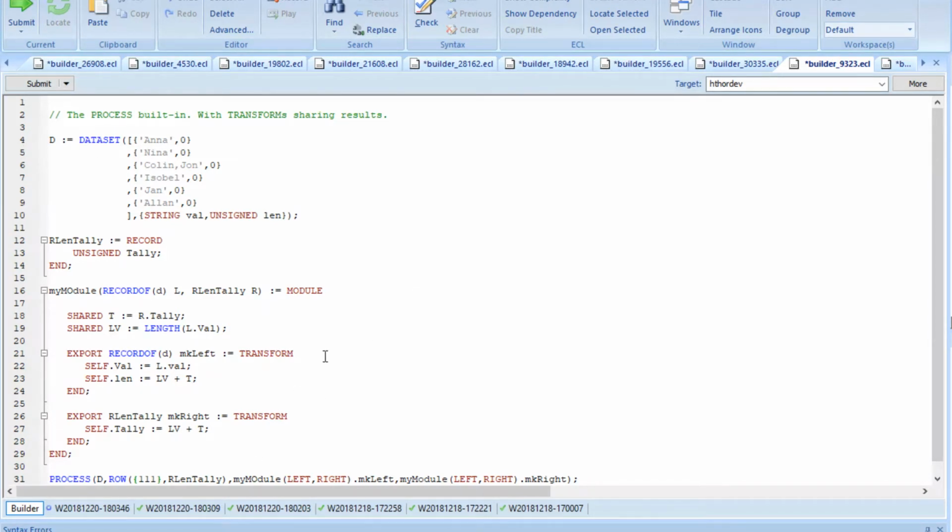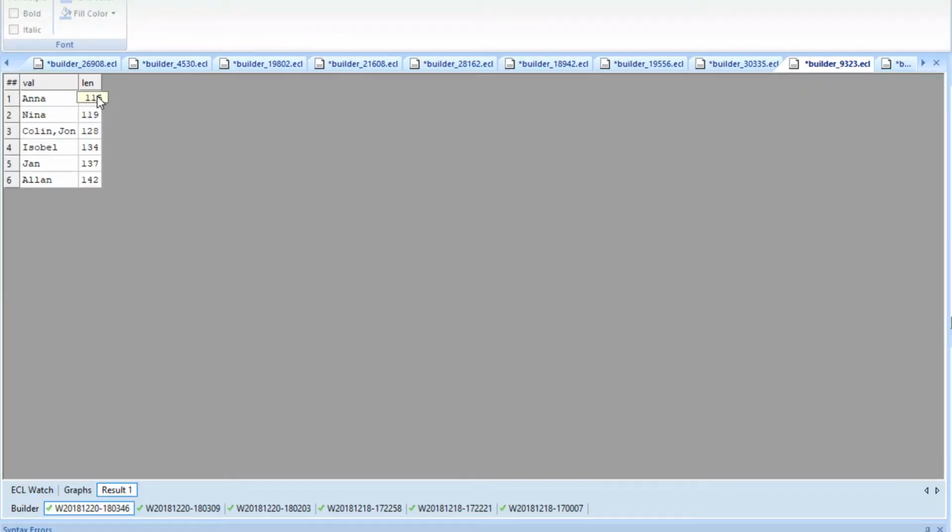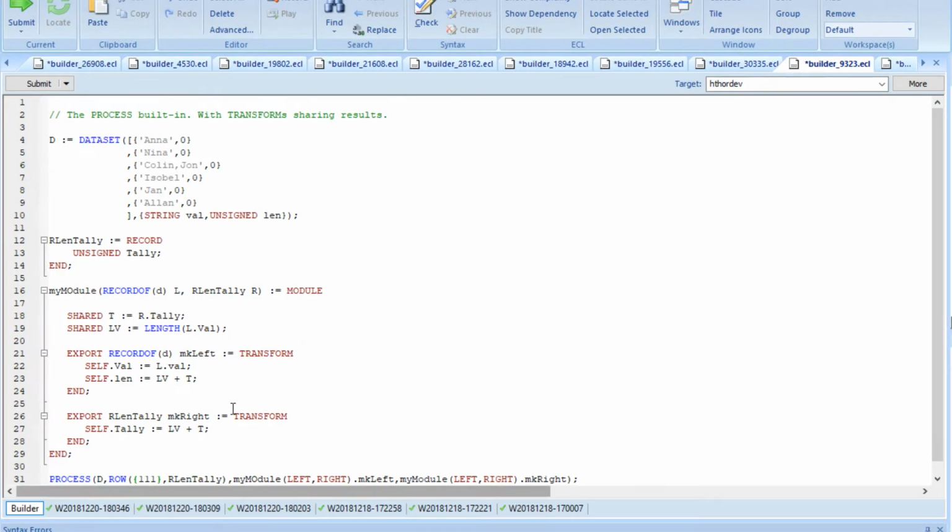It's great, these small little programs, because you really get your ideas straight. And there we are, we've got 115: 11 plus 4, so the 4 of Anna went in there, plus the 111. Or you could start off with 0, let's say.